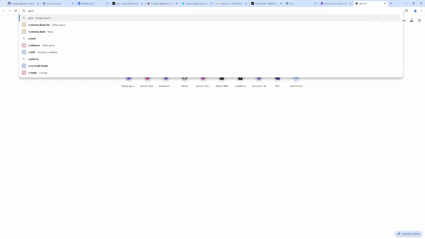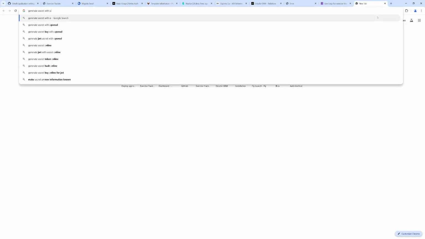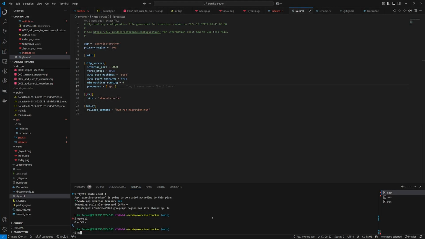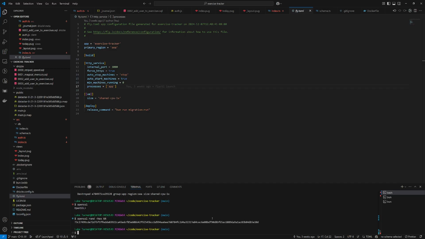Basically, we're just generating a random string. OpenSSL rand hex 64. That's kind of long. 32. Something like that. And each time we run that, we're going to get a new value.